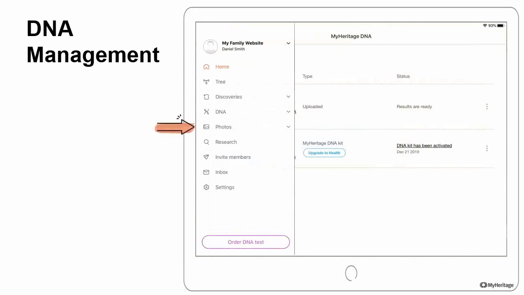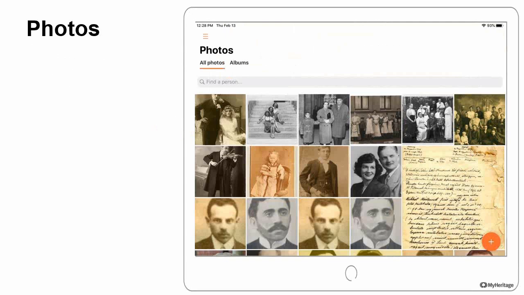Okay, time to move to the next feature, which is the photos, and MyHeritage has a lot related to that in this area. Now here, MyHeritage will show you by default all the photos sorted by the latest one that you have uploaded to the tree or via your mobile device.